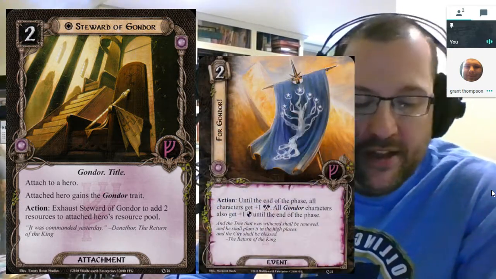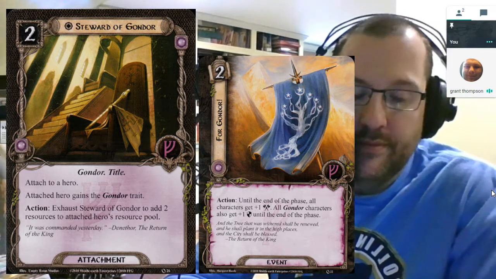And I think there's also a lot of good events and attachments that go on to Gondor. So having that Gondor trait for some of those attachments, what are they like? I guess For Gondor is an event. I don't think I've ever run a proper straight Gondor deck because I am drawn to different archetypes other than Gondor.